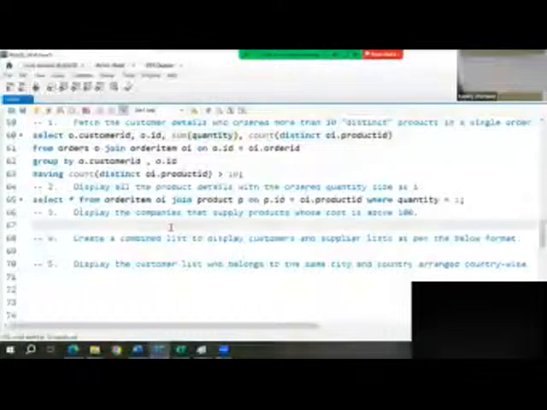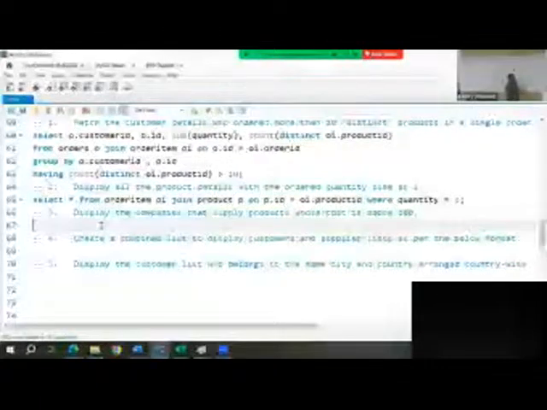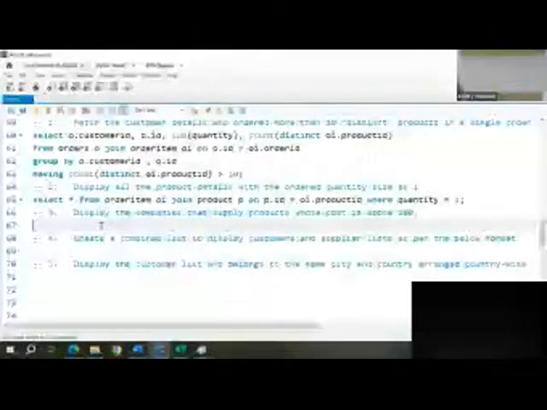Hopefully the main aim of this class is very simple questions to just repeat joins again and again. So you have to be very thorough in joins at this point for the next class. Ensure that there is absolutely no doubt on joins. Joins are basic SQL, that is grouping and joins. These two are basic SQL. Once you are thorough at this point, you can say that you are completely thorough with the basics of SQL.